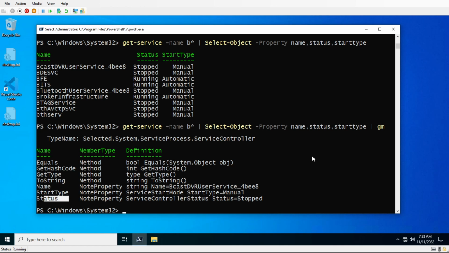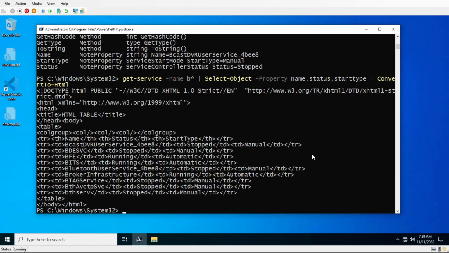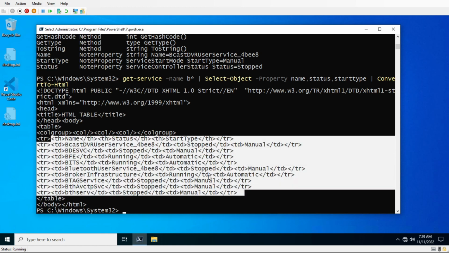All right, so let's say that's now what I want to send out to HTML. All I have to do is ConvertTo-HTML, and in PowerShell's pipeline, it'll format it away from .NET objects, which are normally what are in the pipeline, and it will write it out as a bunch of string data, creating HTML. So if you notice here, you can see it's creating a table. You can see that opening element and the closing element there. We've got all the table rows here.